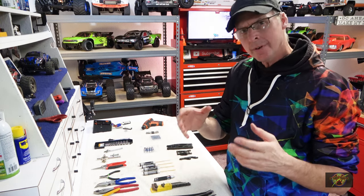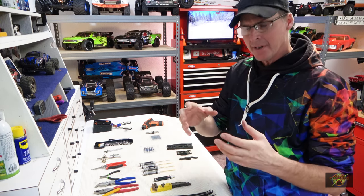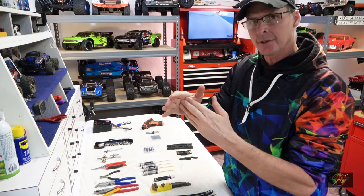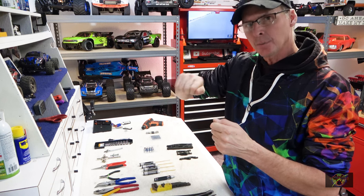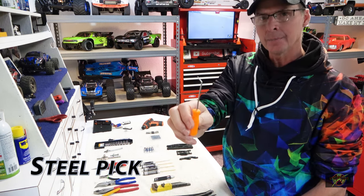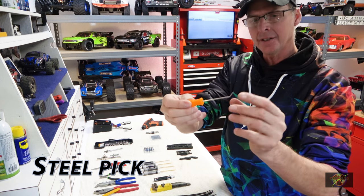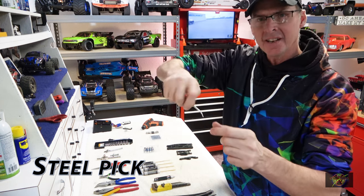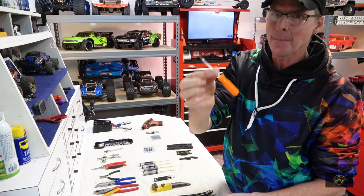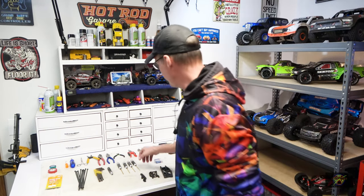And the problem is when you impact a car, and what I mean by that is if you hit the ground hard enough a few times, it'll impact dirt into those Allen heads and you can't get the wrench in there and you wind up stripping them out trying to do it. That's where a little pick like this comes in handy. Now this pick is to a point here so you can get in there and dig all the dirt out so your tools fit properly. Definitely a must have.